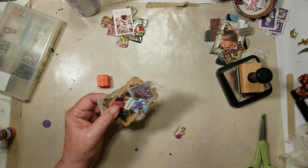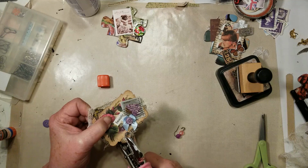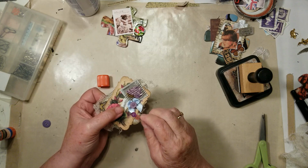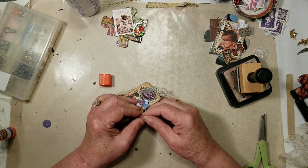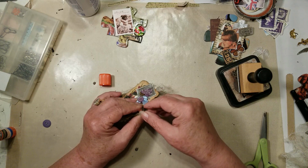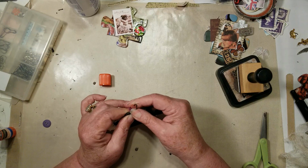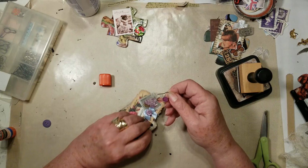So, get out my punch. Oh, I made the hole too big. Oh well. That's okay. Let's hope it's not up too far. Be able to get it closed. Are there no beads on there? Being a little cantankerous. Maybe just one bead. Really doesn't want to work with two.